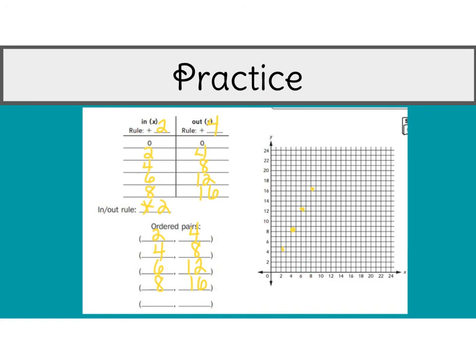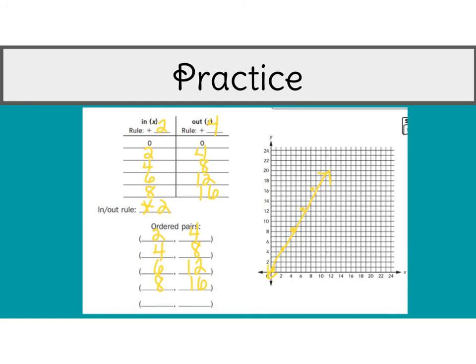So the next step is to actually connect those dots with a straight edge, and if we had had our 0 and 0, it would be there. And so we connect all of those dots with a straight edge, and we place an arrow on that line to show that it goes infinitely in both directions. And so that's going to help us answer questions later on about this information.